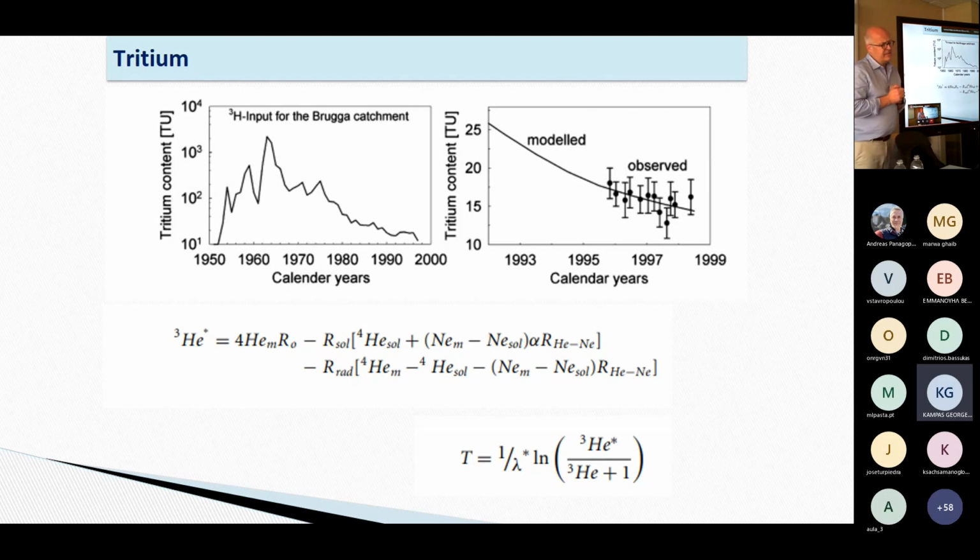There is even another method that is nice that I have just added here. The tritium that has decayed in the past has been converted to helium. So when you have tritium that decays, it creates helium-3. And the tritiogenic helium is still there, although the tritium is gone. So until today, we can still look for traces of past tritium in our groundwater systems and use this to improve the age estimation.